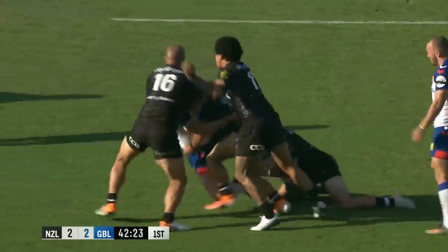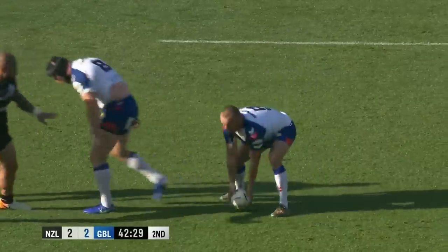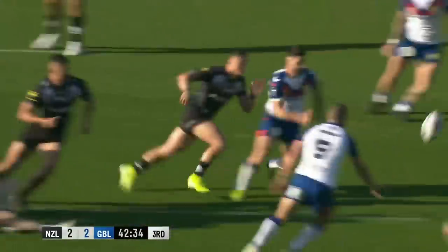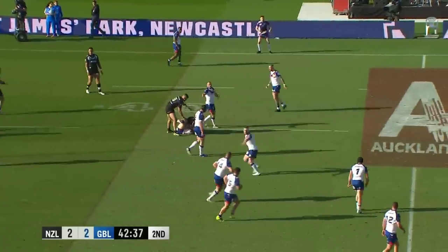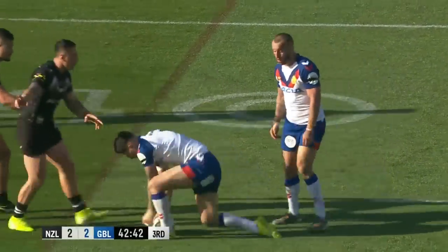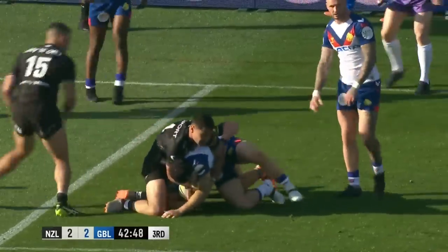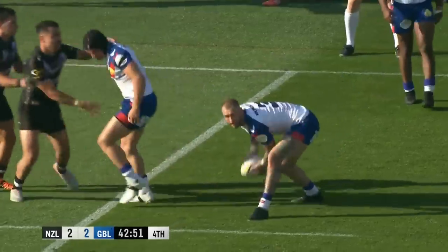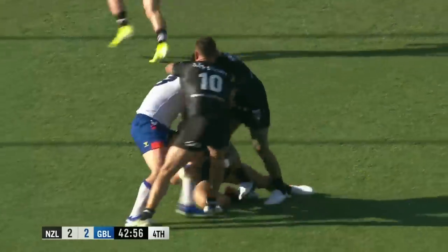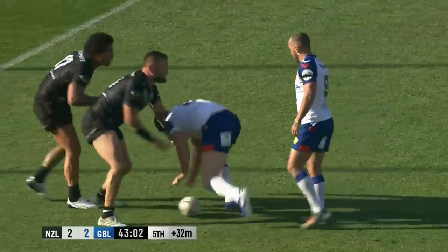Play in the halves. Chris Hill hit nice and hard by several Kiwi players. And as workmanlike as ever in the front row for Great Britain in this game, as Bateman asks questions again of this Kiwis defence. In fact, that's been a net loss that time. And sometimes, as Hodgson looks to make up for it, here comes Lomax. Hardacre. Hill again, second carry for him in this set.